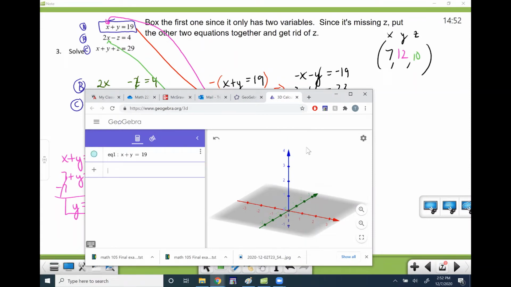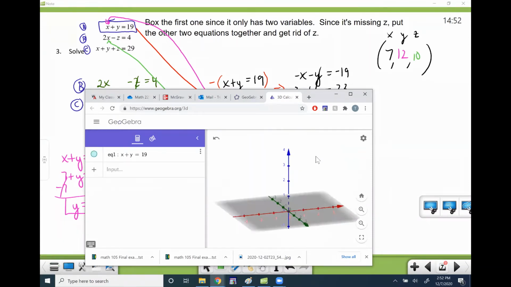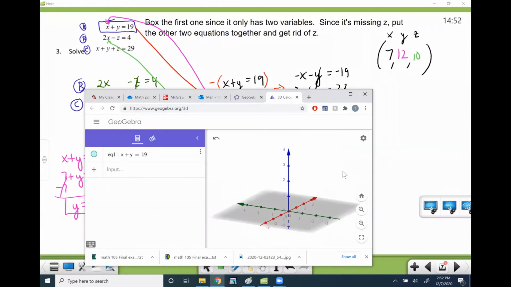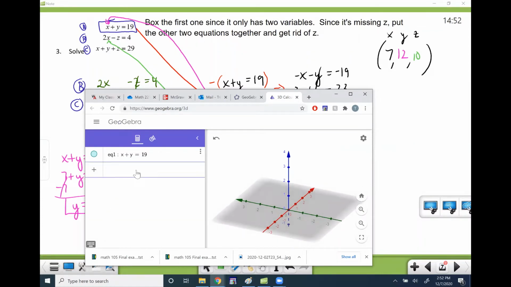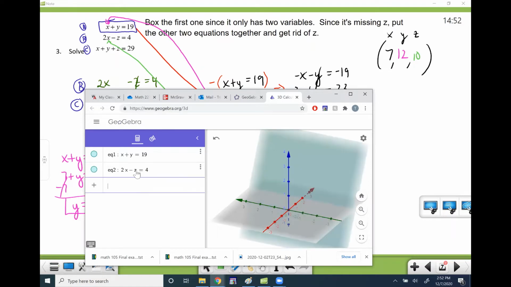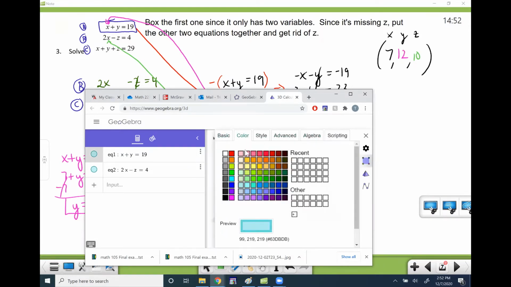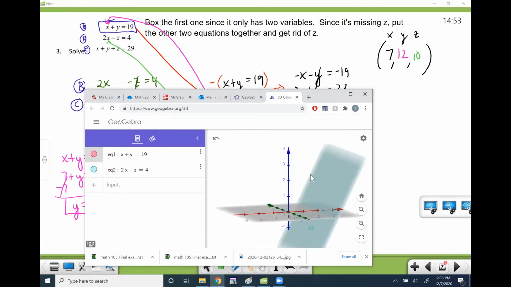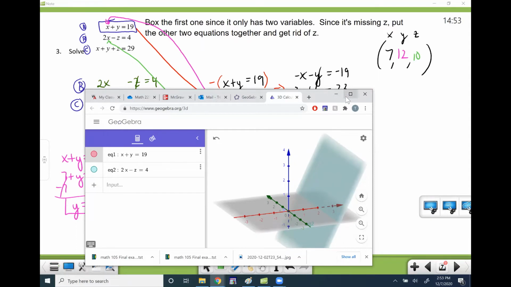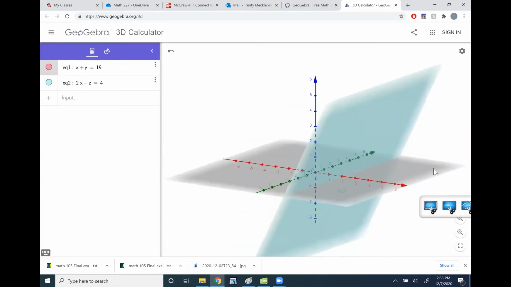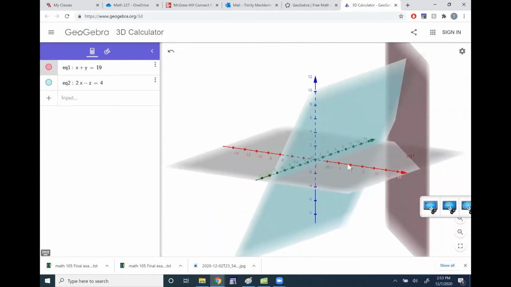Okay, enter. All right, where did it go? I'm wondering what happened to it, you guys. Maybe it doesn't like that there's 2 variables, so let me put in another one. Now that one showed up. Where'd the red one go? Oh, I know why. I gotta zoom out. 19's not on our graph. There we go. Whoa, where did he go? Okay, let me try this. Getting used to this.